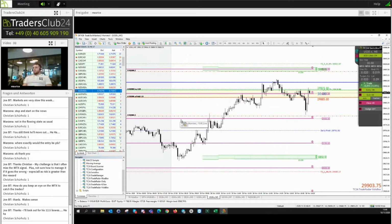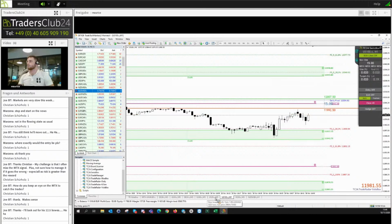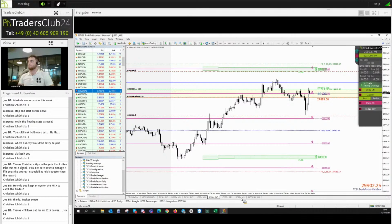So if you haven't guessed already, we're looking for volatility. We just trade the volatility. We don't need to know in which direction we're going, up or down. We just need to know that it's going up or down. Once we have a good idea of when volatility will occur, then we can place our Swiss boxes. And if you know where to look and when to look, then the Swiss box is a no-brainer. It makes things so much easier.